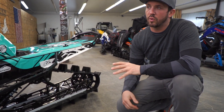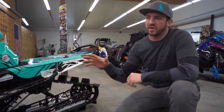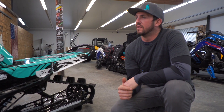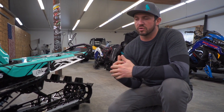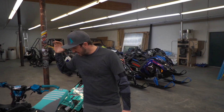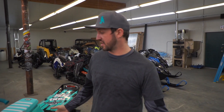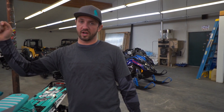Shout out to Ice Age — very cool sled, super fun, not quite done yet. I was going to build a 9R with twins but I didn't know when it was going to show up, and I was very happy with my 850 outlaw twins last year. Shout out to all these companies, they all do a great job. This is a really fun sled and I can't wait to shoot some videos. We've already commenced tours and the sled's pretty much done, so let's see how this thing does.